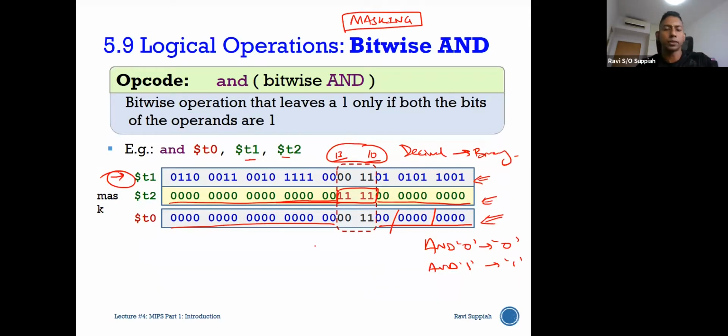In this instruction, you can see that T1 has some data, and I'm going to do an AND operation with a mask. So T2 has to be loaded with this 32-bit value, 000 and 111100. I need to load T2 with this 32-bit value, and how do I do that?